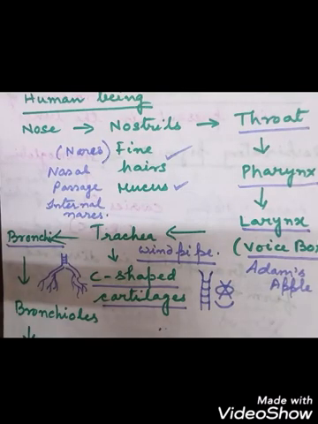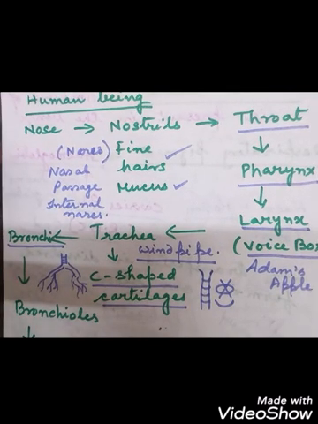Hello students, today's topic will be respiration under the chapter life processes. As we already know, nutrition is the first part of the life processes, and along with that the organisms will need energy. From where will they get the energy? By another life process, that is the breakdown of glucose, which is done with the help of the process that is respiration.